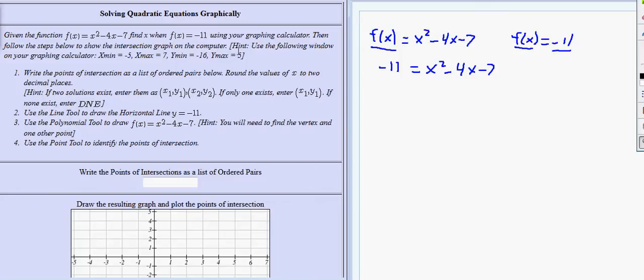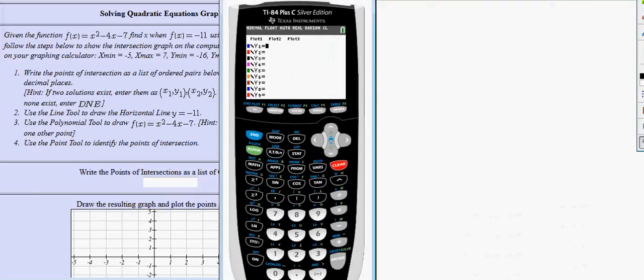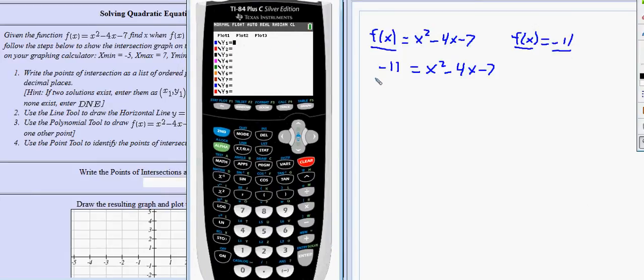So first thing we're going to do is go to our graphing calculator, and whenever you solve an equation, you can put one side of the equation into y1, so that's going to be our y1, and then to save time I won't write it out, but our y2 will be all of this stuff, so that'll be our second equation there, and we can use the intersect feature to solve that equation.